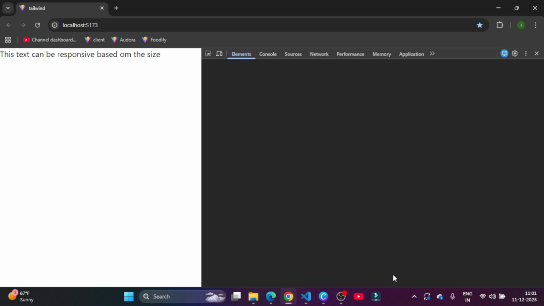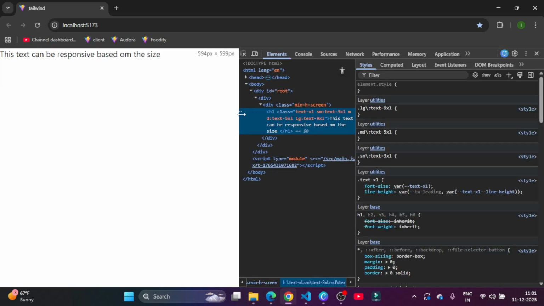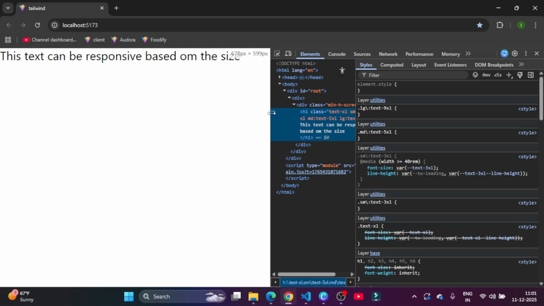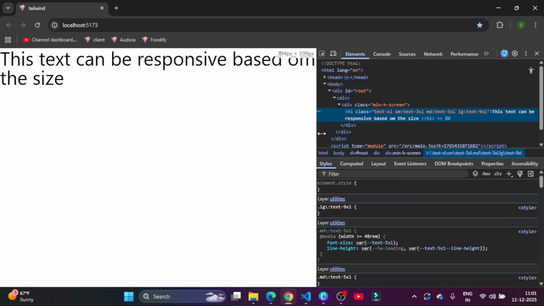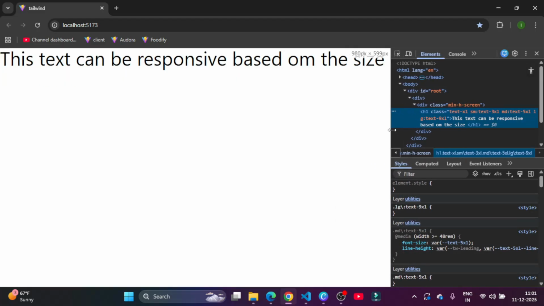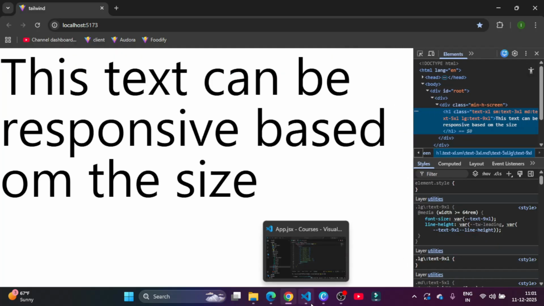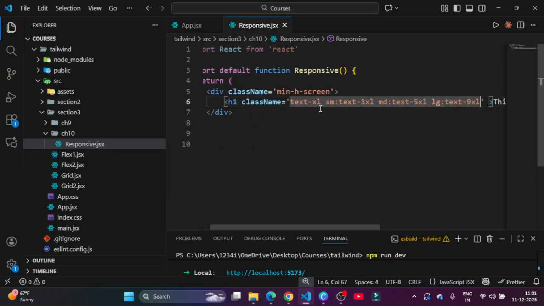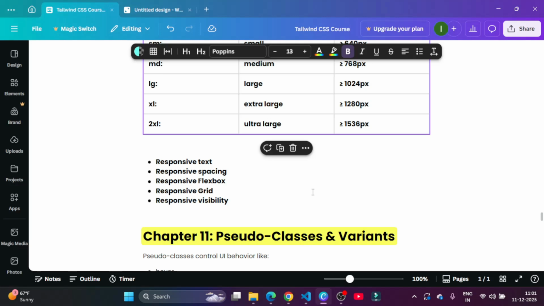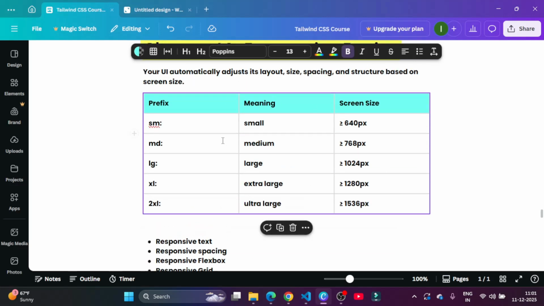And now here you go. Now the size is the medium size, and now it's become the larger size, and now it's become this one, right? So yeah, this is the responsiveness based on size. You have to understand this, this is a very important table.